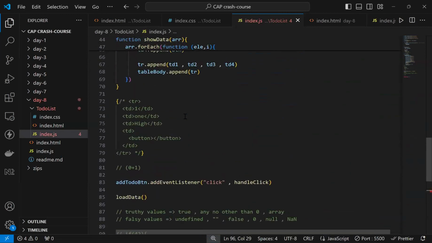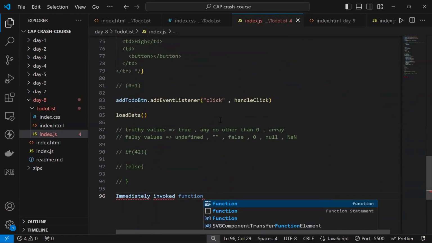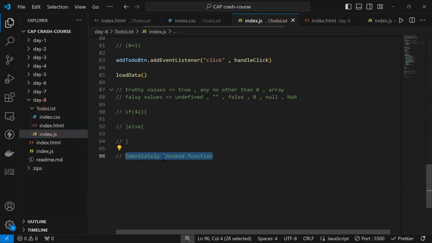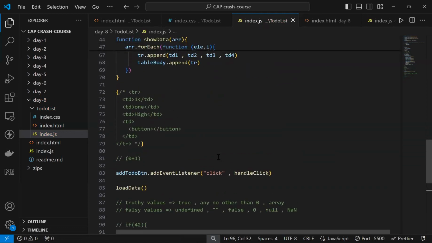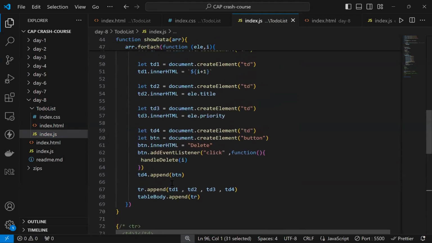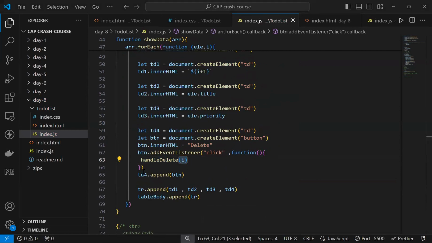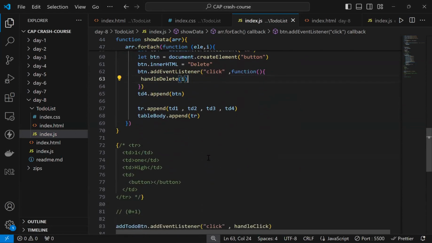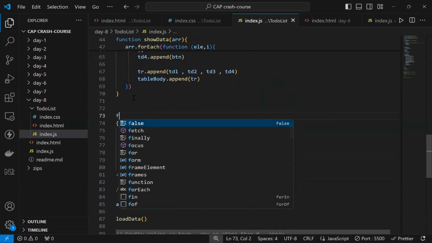Right? So one way is this way of immediately invoking something. This is one way. When I teach you guys ES6, then this thing will make much more sense. But okay, I'll teach it when I tell you about ES6. Here it is clear why this was getting immediately invoked, because we are directly calling it, right? So to prevent that, the only thing we did is we wrapped it in an anonymous function. All right, so now the next step will be to create this handle delete function.